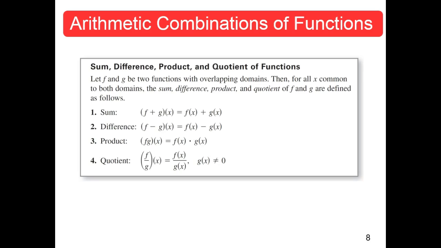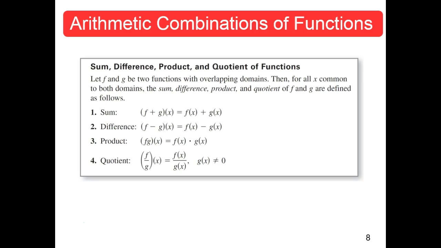It's F of X times G of X. And then finally, the quotient function. This is the one to watch out for, folks. F divided by G of X is merely F of X divided by G of X, except, big caveat here, remember, F and G have their own domains, but now you also have to exclude from G, even though it's in its domain, any values X that make G go to 0, because you can't divide by 0. So not only do you have the domain of G, now you have to restrict it, so the range of G is not 0 also. Okay, so you have to restrict those as well.